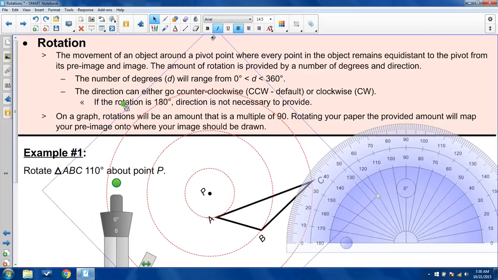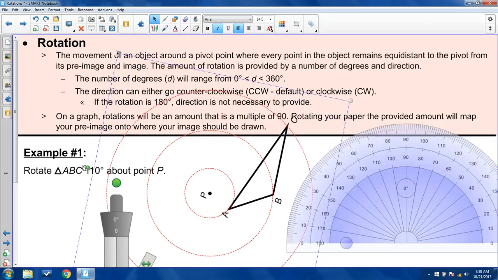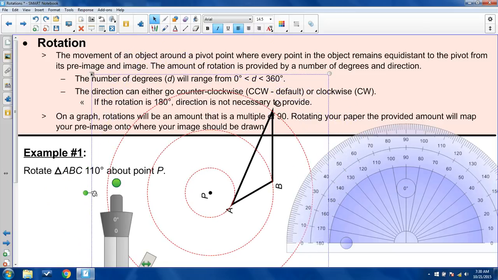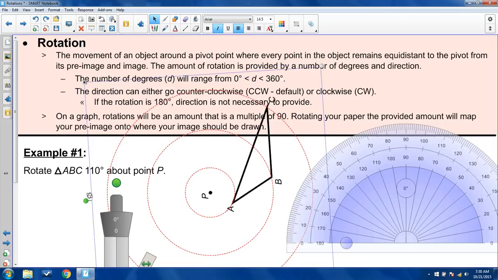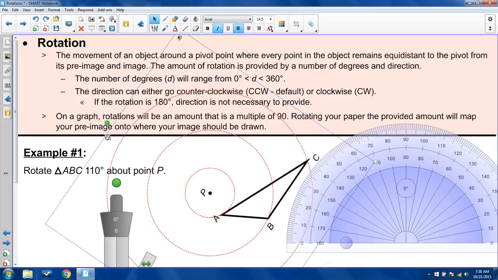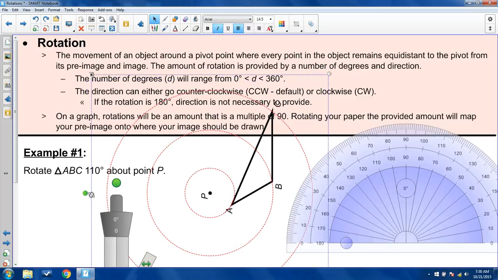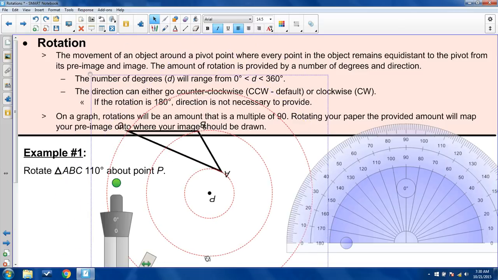Now look what it's doing. Everything's staying the same distance away, as you can tell by the circles, and everything's rotating. Now, this is about 90 degrees. Well, this is exactly 90 degrees right here. Here's an example of a 90-degree rotation for an image from pre-image. So look where everything kind of went. A, which was originally on top, is now resting as the lowermost point, and it will again if I rotate another 180 degrees. So it goes upside down here.